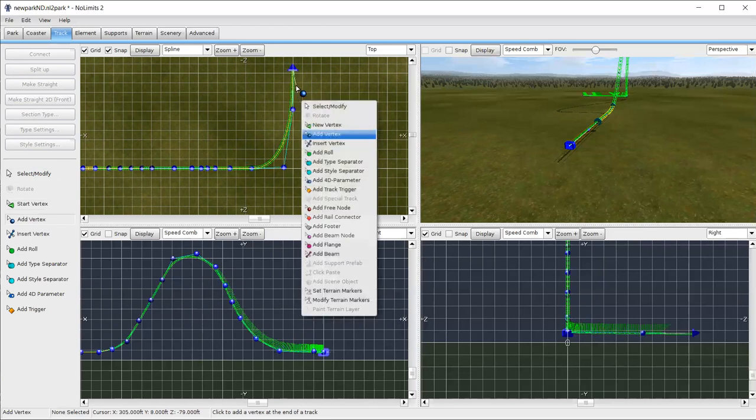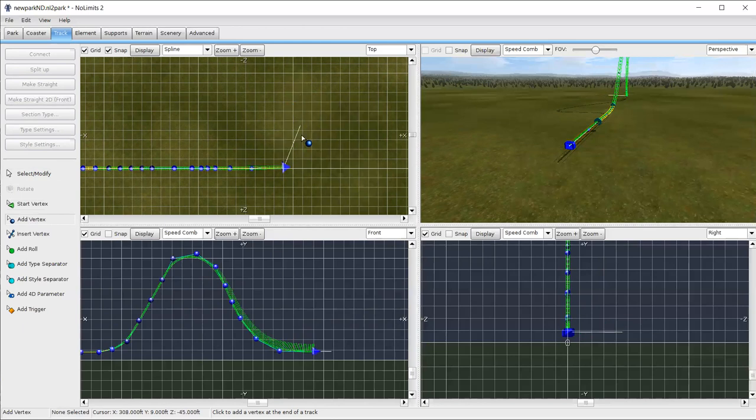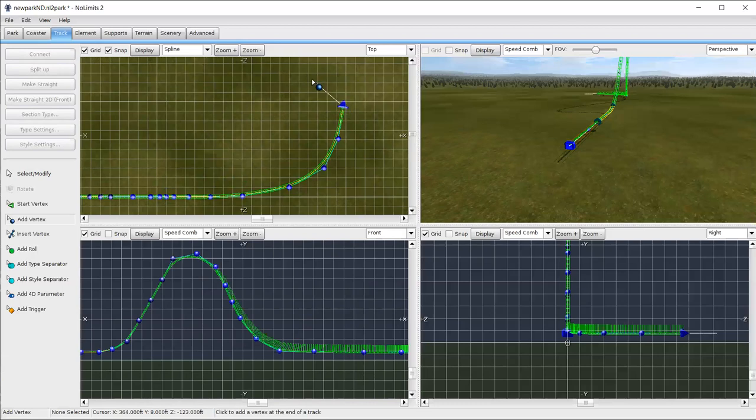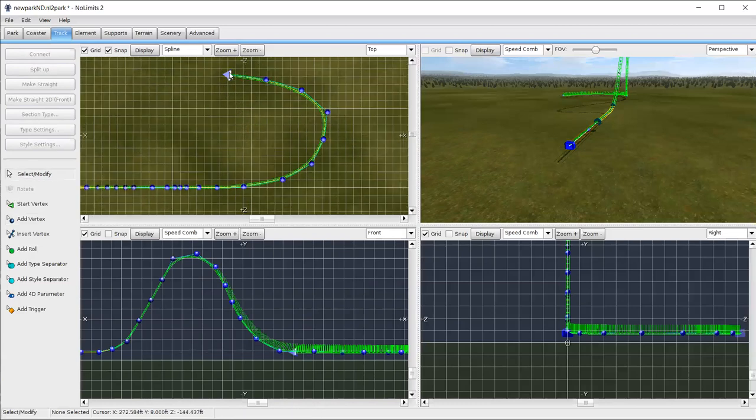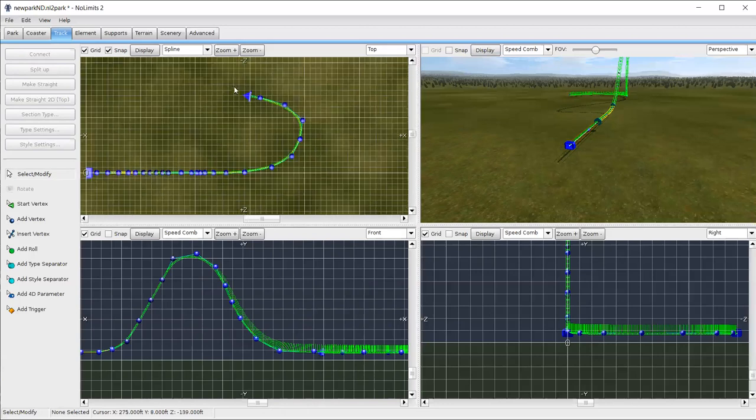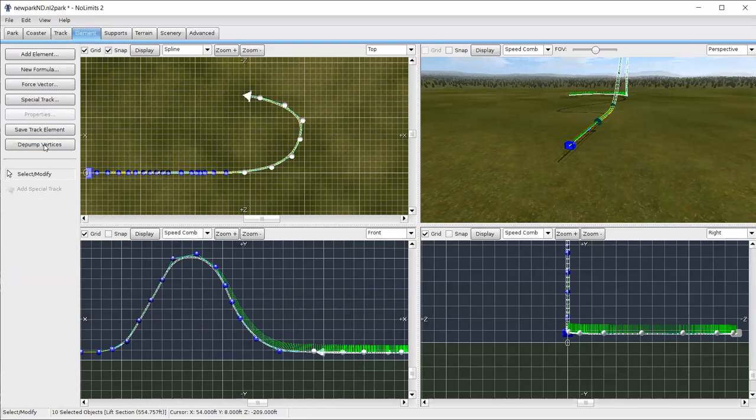So I'm going to make a turn that's not circular, but it's going to be roughly parabolic, or just a curve that's a little bit smoother so that the g-forces aren't so intense. And then again, I'll highlight the points that I want to smooth out, go to element, and depump the vertices.